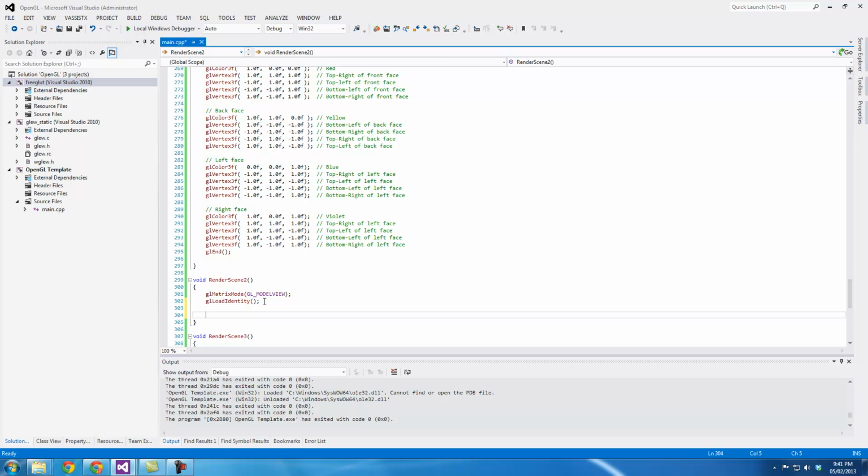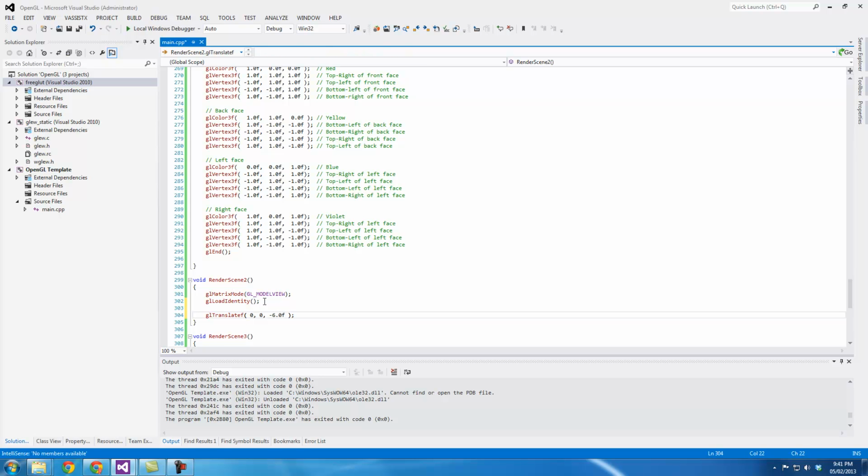Okay, so we also want to position the camera, so we'll translate the camera. Now this is a camera transformer. Actually, this is kind of a tricky thing. We're not moving the camera itself. What we're doing is we're moving the rest of the world away from the camera. So the camera is always positioned at the origin, no matter what. The view matrix is always in the center. So the first thing we have to do is push our scene back so we can actually view it. And since we know that the camera is facing down the negative z-axis, in order to view our scene, we have to push it down the negative z-axis to get a good look at our scene.